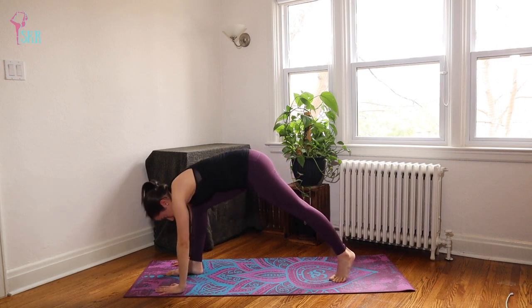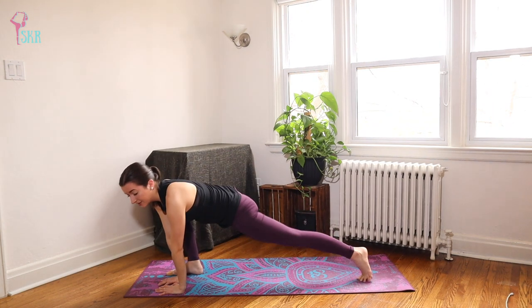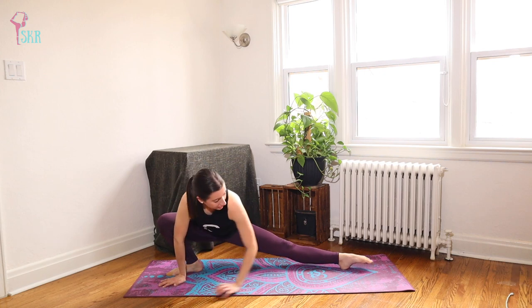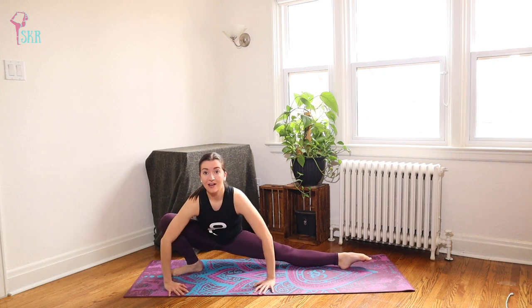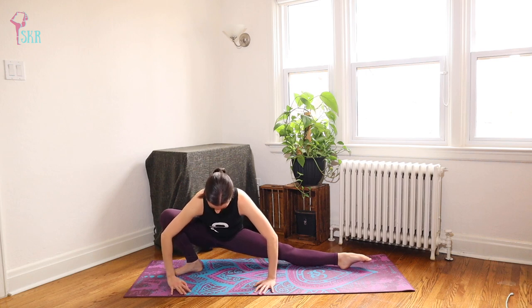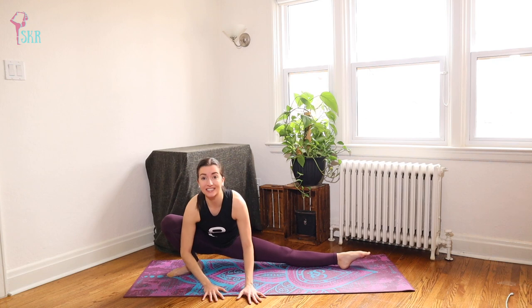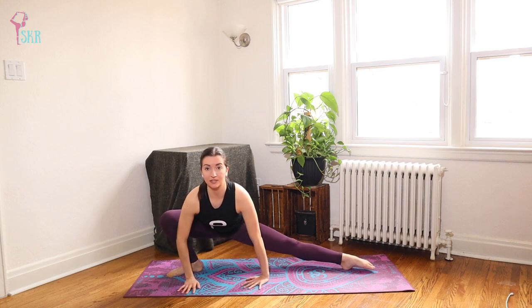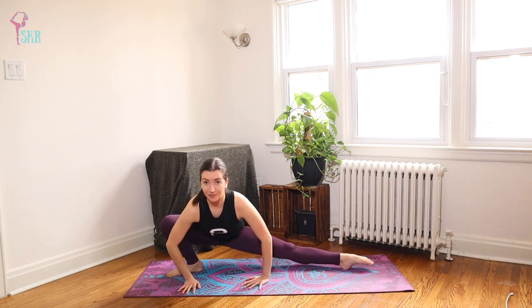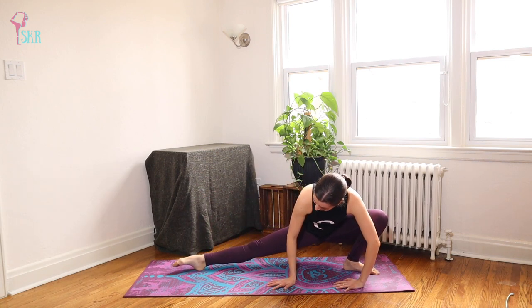And we're gonna come forward back into a runner's lunge. So you're lifting your back heel. And then from here, we're gonna rotate so that you're facing the long edge of your mat, finding a side lunge here. Nice and easy. Try to keep your inner thighs activated so we're not sitting into that right leg, but there's a little bit of activation so that we can transfer over to the left, to the other side.